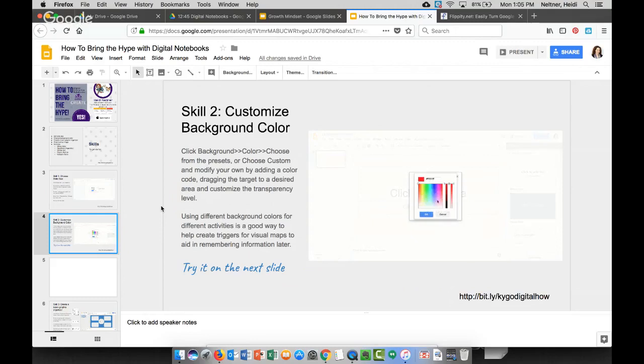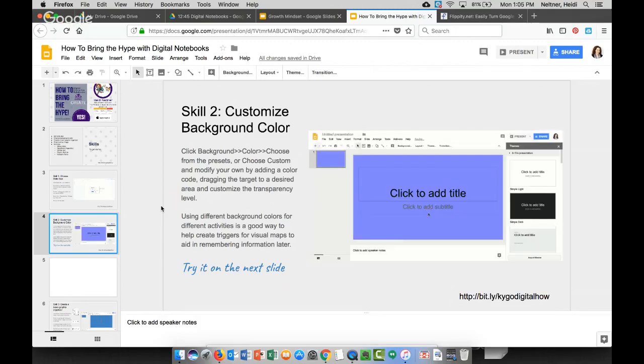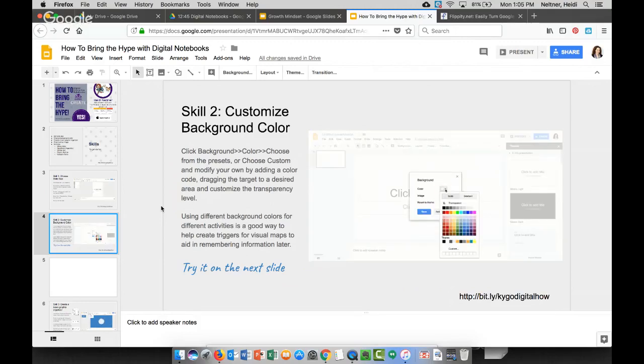When I was in high school, I remember taking really hard tests and closing my eyes and visualizing where the information was on the page. I'm not sure how many people do that, but I was very visual, and I could picture on the page in my notebook where it was and maybe even what doodle was next to it, right? Customizing color in your interactive notebooks helps give that visual marker for otherwise what might be really boring or all look the same.